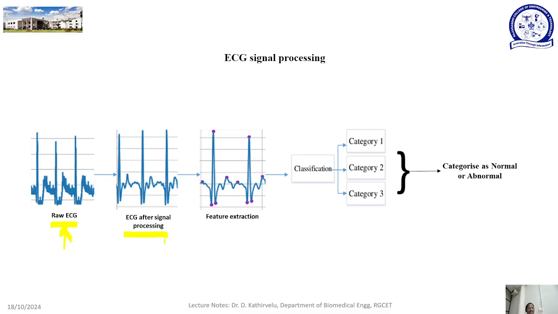To develop an automated system to present the normal and abnormal state of the obtained ECG, we need to process the signal for computer processing. What is signal processing? We process the signal to ensure that the obtained ECG signal is free of noise. So we apply signal processing tools to remove noises from it. Once the signal is denoised, it is a pure ECG signal which has only the information and all the noises are removed. We apply feature extraction.